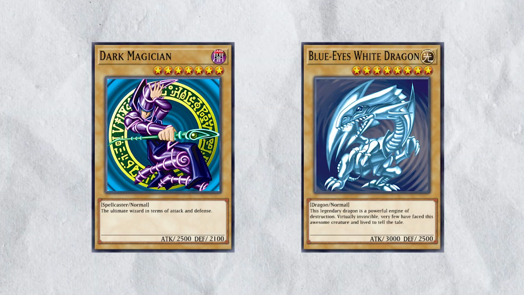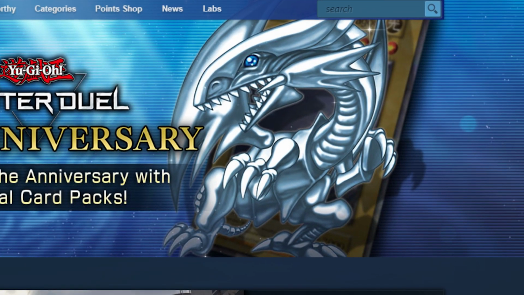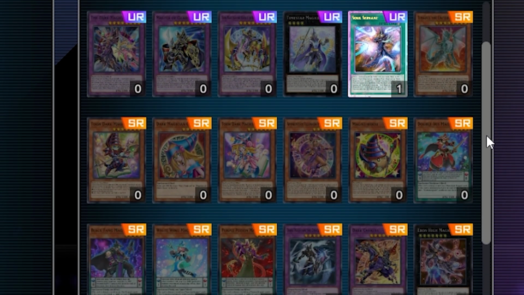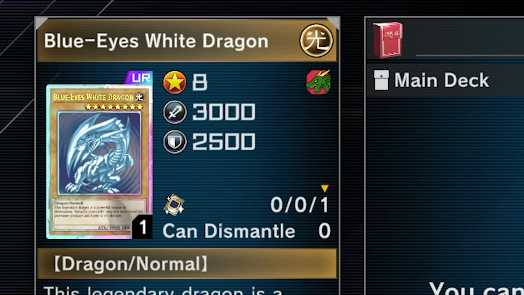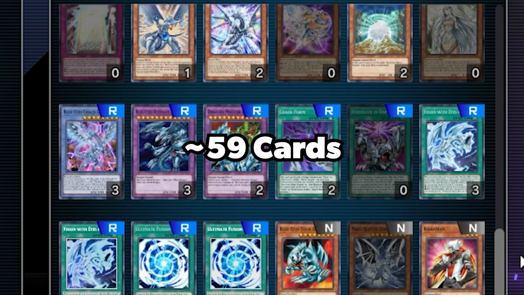So surely it follows that Dark Magician and Blue Eyes, originating with the founding Yu-Gi-Oh set and starter decks, would have racked up hundreds of cards by now. But in a cruel twist of constant Konami advertising malpractice, the most iconic decks that the Yu-Gi-Oh franchise has championed, both are critically understaffed. In fact, pulling up Yu-Gi-Oh! Master Duel reveals that Dark Magician only has about 66 cards available to be played, while his rival, the Blue Eyes White Dragon, or in this case, quote-unquote, Blue Eyes, has only 59 cards to its name.